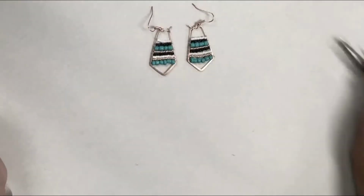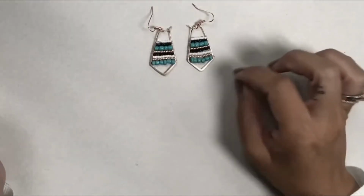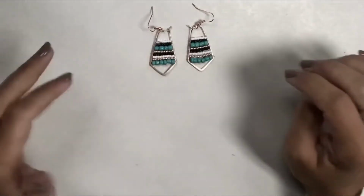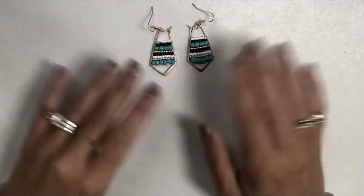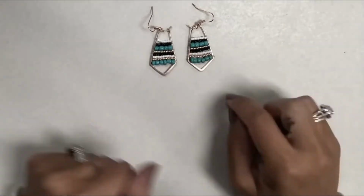So this is another one where, depending on the colors you choose, the size of the beads you choose, the bezel, all of that stuff is going to make a difference in the outcome. They can look very different from one another depending on those choices.